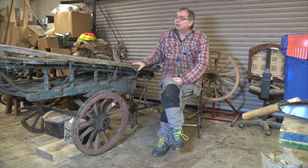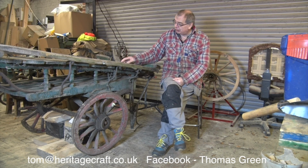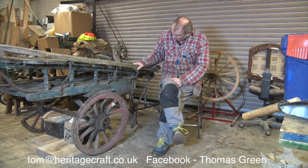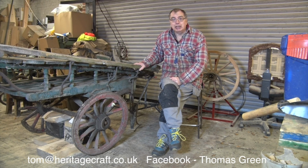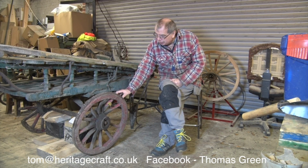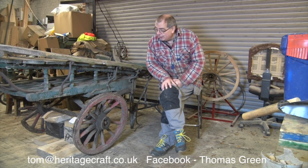Lots of this is completely riddled with woodworm and is falling apart, as you can see, so that all needs to be replaced. New bits need to be made, and then it all needs to be painted up. And by the end of it, it'll be really quite smart and will be good for another 100 years. I think it's exciting, but then I probably need to get out more. I'm not going to spend too much time on the video showing you how to make wheels. I've made wheels on videos many times before. These ones are no different. They're just wheels. They're not particularly exciting wheels, but they're just a nice wheel.